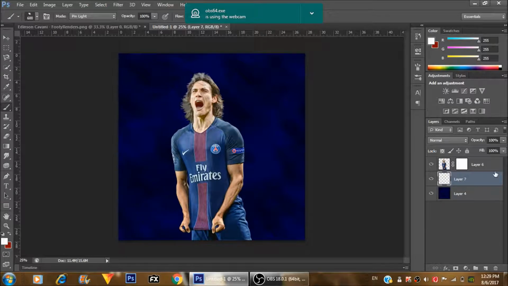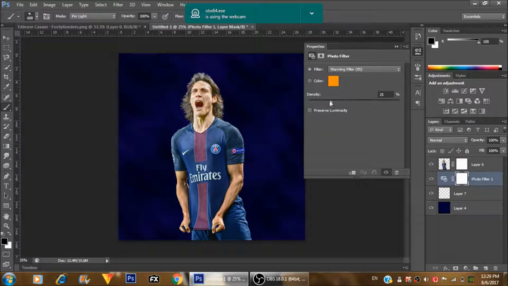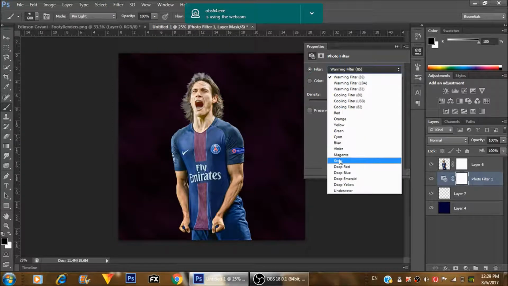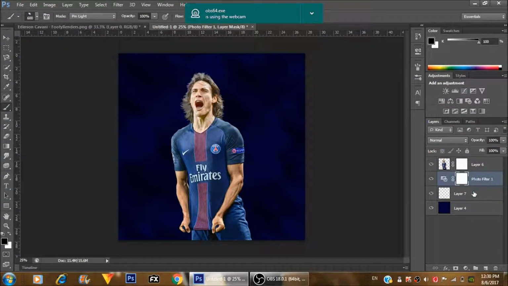So now what we do is we'll add a photo filter in here. Photo filter on deep blue, yeah, say deep blue. And now here we'll go in with these Tempest Texturizer brushes and just tap in here and there to create the effect that there is a light source behind him.